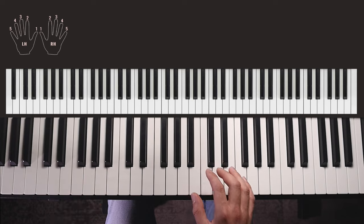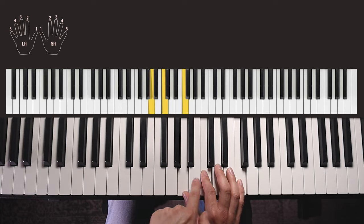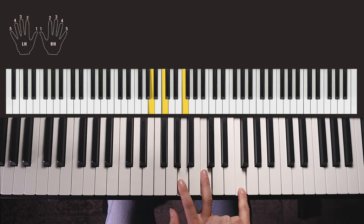The last chord then is F major, and we're going to play it like this, with fingers 1, 2, and 5. If you already recognize an F like this, then I've just put the F up here instead, just rearrange the order of the notes.